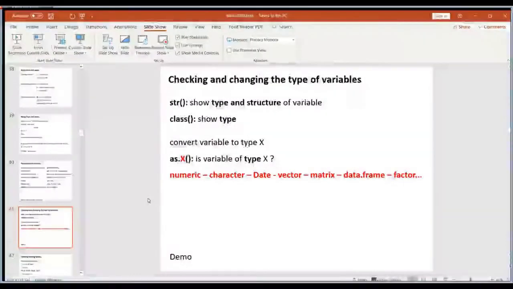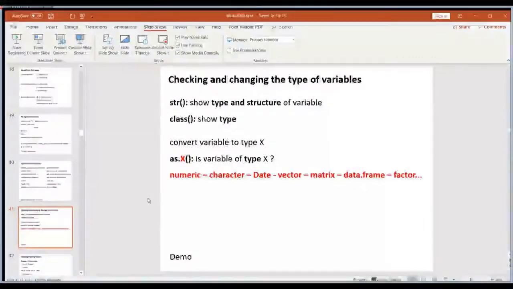So what I want to show is that there are also a few functions that allow you to check what kind of data a certain variable is. So I have explained that there are functions that work on vectors, but not on data frames. So it's very important when you're going to analyze your data that you know for every variable whether it's a vector or a data frame.